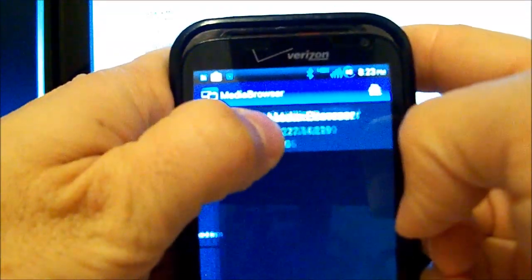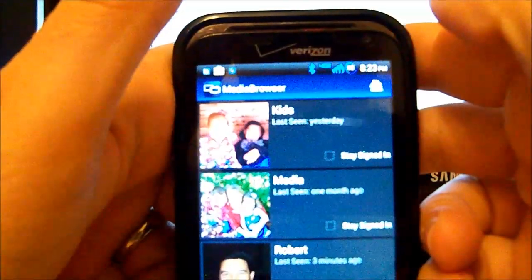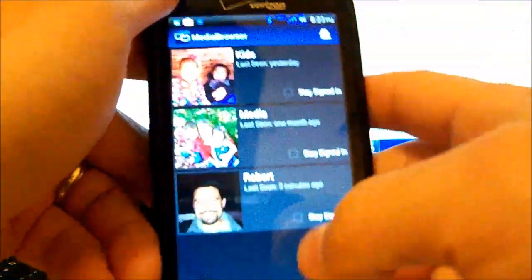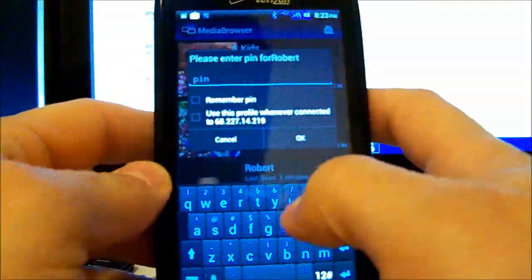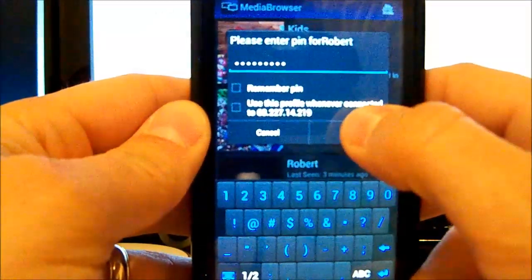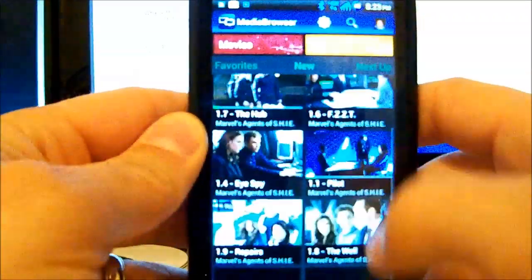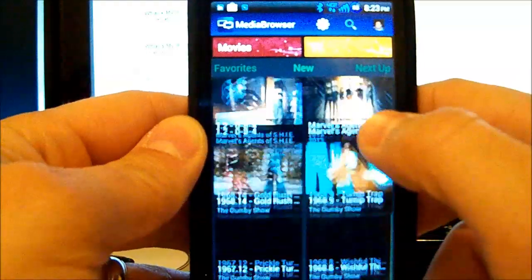Click on that, and magically it shows all your users. Just go into your user, put in your password, say OK, and automatically you have all your movies.